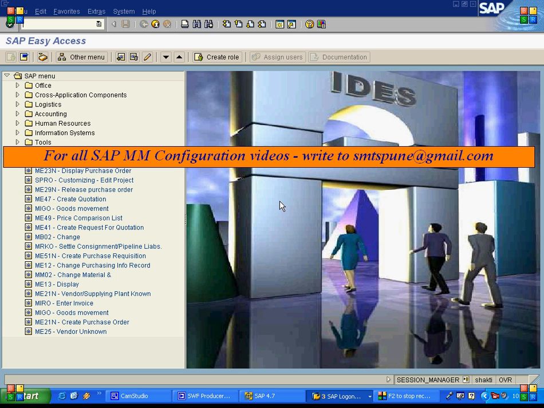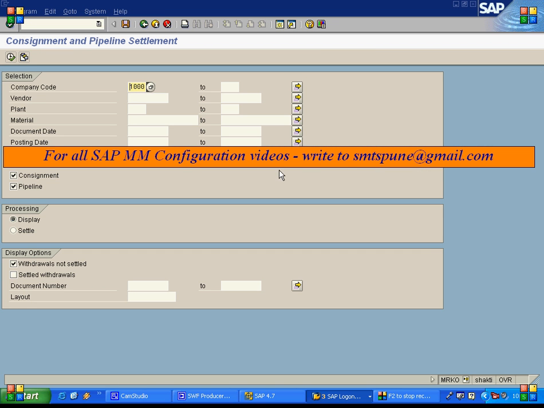Now since this is lying in our premises, the vendor doesn't know when we have taken how much material. So in this case, the vendor does not send the invoice and we do the automatic settlement, or we settle the invoice liability on our own, and that is done in transaction code MRKO. Okay, so here I'll say the company code is 1000 and I can select vendor 100, plant 1000 and material is T195.